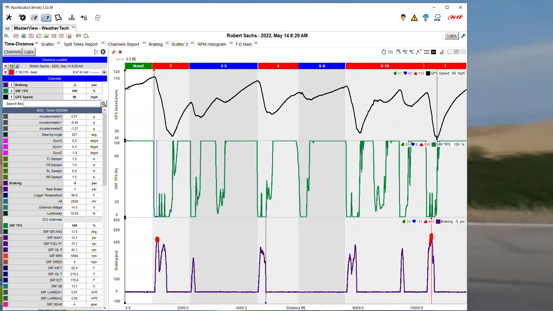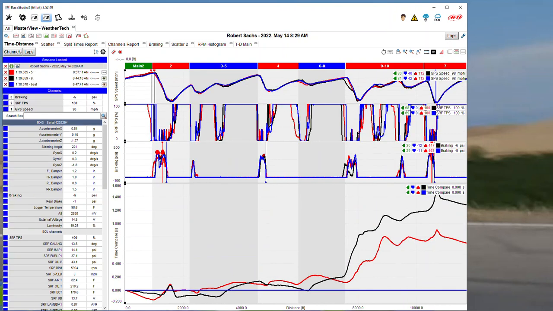So that's fine. I'm looking at my red lap here, so if a list of laps comes up, I would believe that my best lap is going to be red. Okay, so let's change to 3 laps. I'm going to look at the best 3 laps. And, oh, well, that's interesting. That didn't stick. Now best lap is blue. The second best lap is red, and the slowest lap is black.